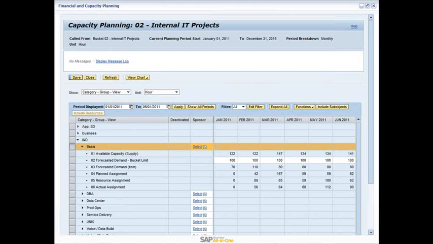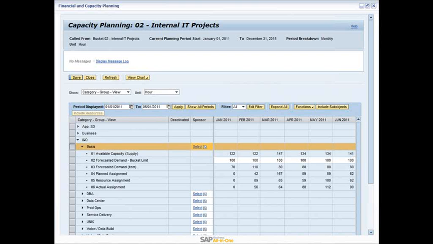But once you actually create the project, you then get into the role demand, and that's number 4, the planned assignment. So those are where you've defined your roles, but you haven't yet staffed those roles in the project, and so that's aggregating up from the project management component. Number 5 here is the resource assignment, and this is where you're actually staffing the roles with real people. Okay. So I had my roles, number 4, but they weren't staffed. Number 5, I've now staffed my roles. And number 6 here is the actual assignment. This is the booked time coming through from the CATS time entry system.